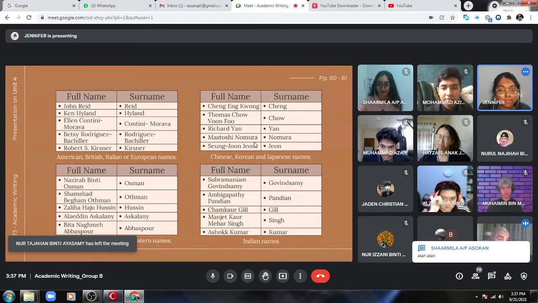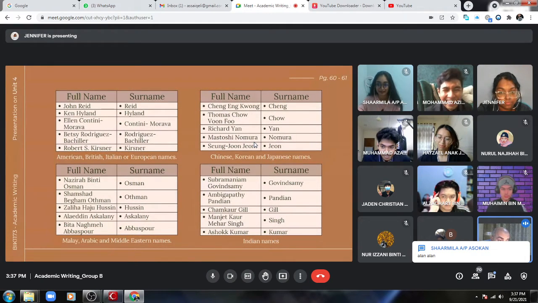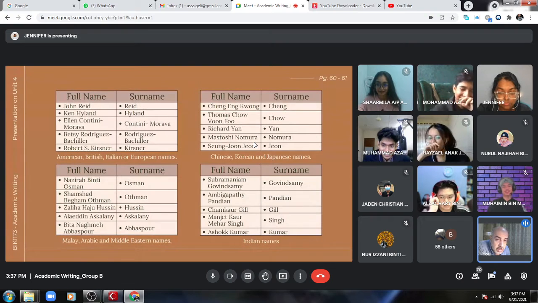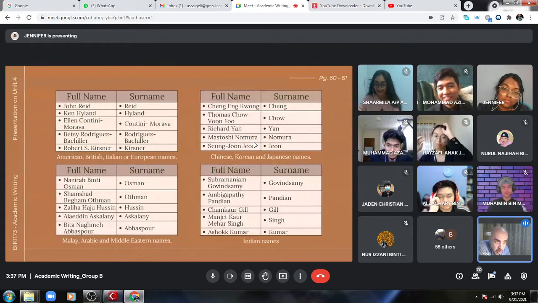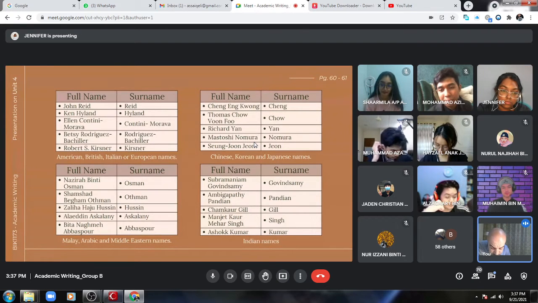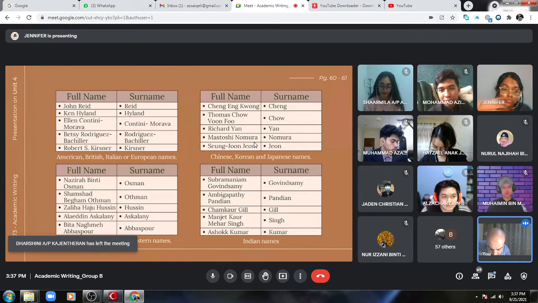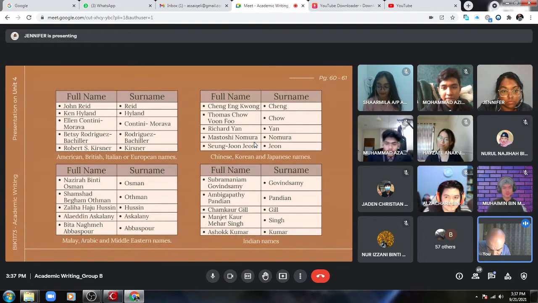In the case of European names, Arab names, Indian names, and Malay names, the last name is the surname, and so you write the last name, as in these examples. I said the same thing with Malay, Arabic, and Middle Eastern names. So the last name will be the surname. So Mazira binti Osman, so Osman.